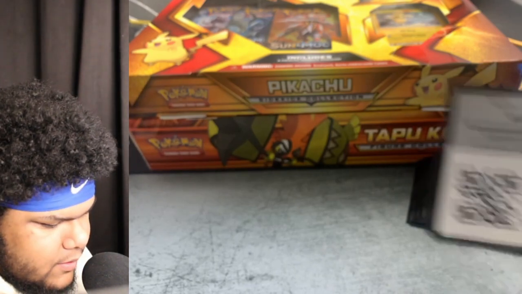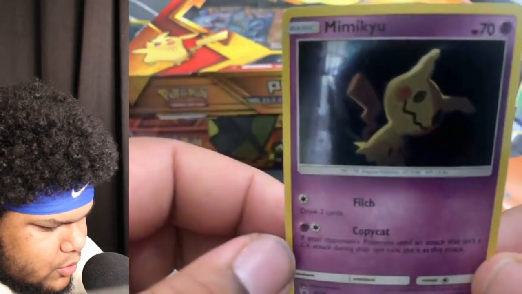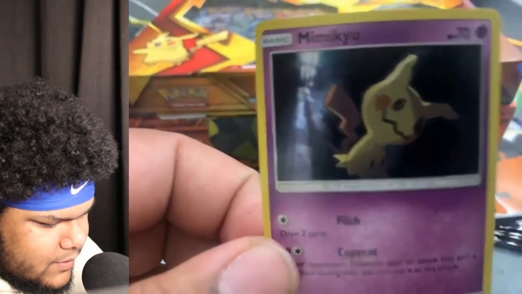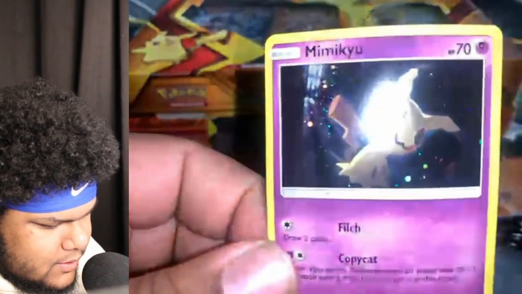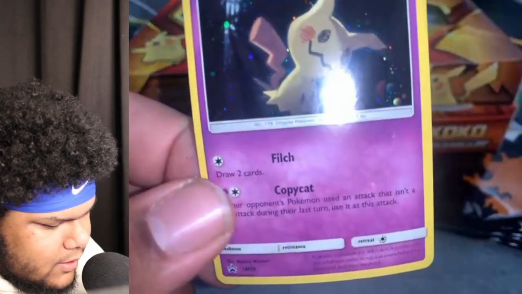Here's the code card for the box. Right? And here's the promo. Another bent card. It's okay. Put the light on it so you can see the nice holofoil. Look at that. Sorry for the glare. The light's like directly coming from my phone.